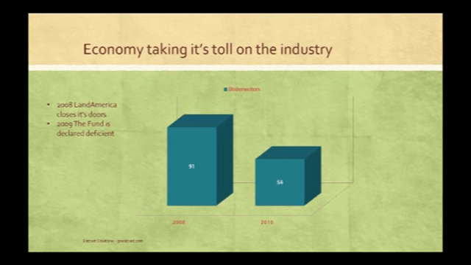In that time frame, in 2008, LandAmerica was a large underwriter, an umbrella company with a lot of different underwriters under their umbrella, that closed their doors. In 2009, the company I used to work for, Attorneys' Title, had the same large defalcation that shut them down. So the economy is definitely taking its toll on the industry.